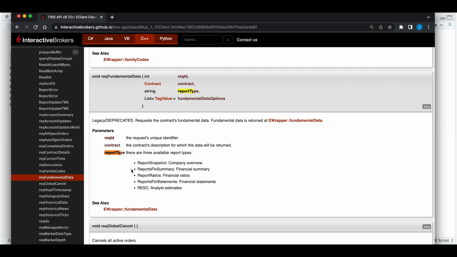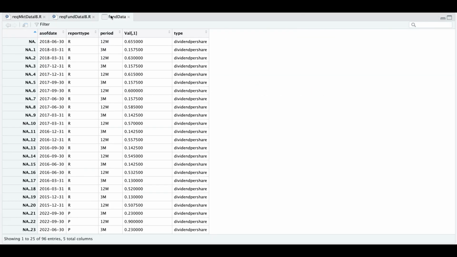Within the script, you'll be able to get the rest of the reports as raw data, but I haven't yet built a wrapper to clean the data and have it return nicely into R. So from this first report, I was able to pull total revenues and dividends per share. And this is how the clean data looks.